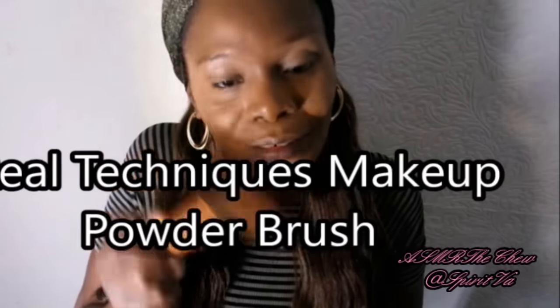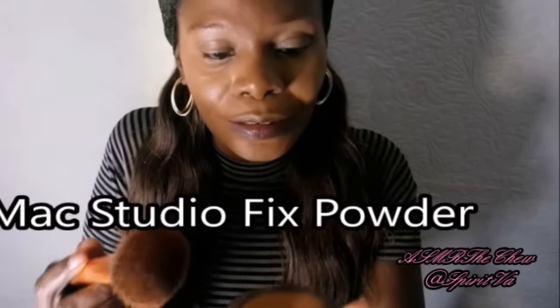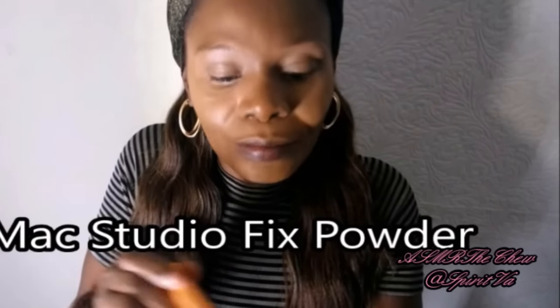Pretty, right? Okay, so now that I'm done with the concealer, I'm going to go ahead and use my matte finish powder. I'm going to use the Real Techniques brush. This is like a soft powder brush, and you go all around your face. The matte finish foundation powder.